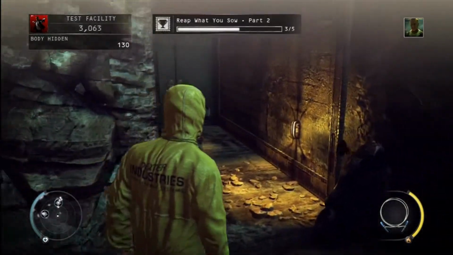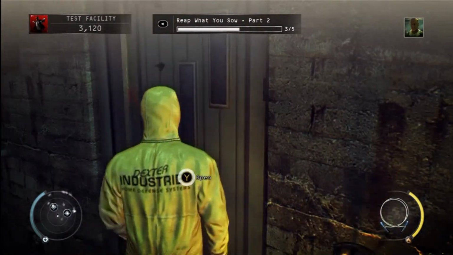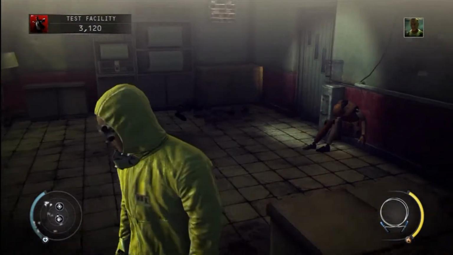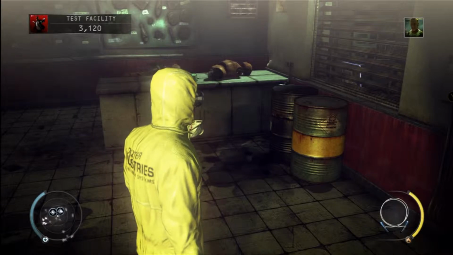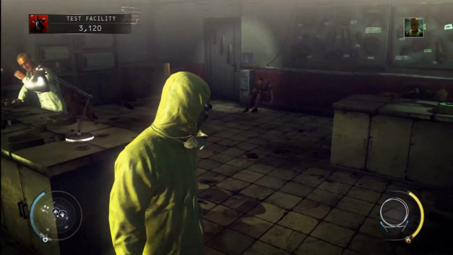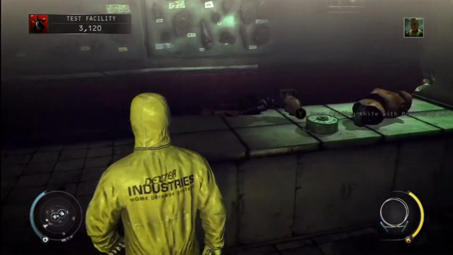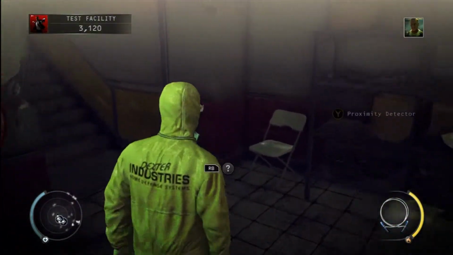Okay, so the first three were fairly easy. Next two, we have to put a little bit of work in to get them. So come in here, walk past the guards. Again, any items that you might find along the way, pick up. Okay, we don't want to kill this guy yet, so leave him be.